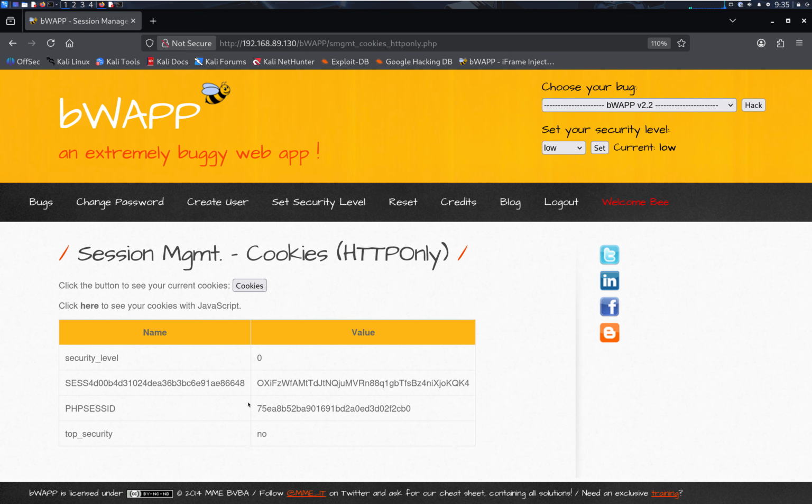So now, for example, cookies. This is the cookies we get from the server. Okay, and there are several key value pairs, like security level and top security. So now, the value is no, and below this line we can see there is a hyperlink.